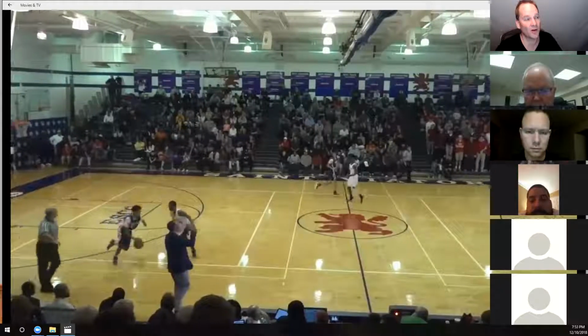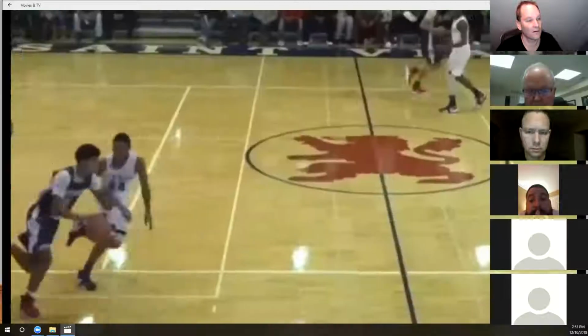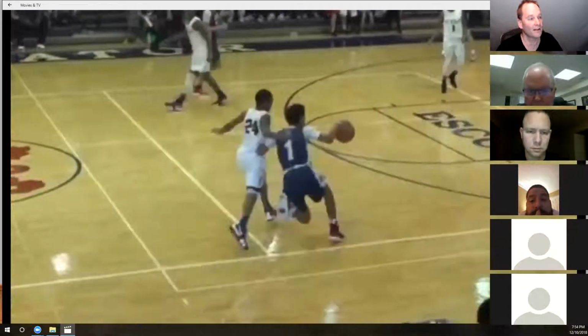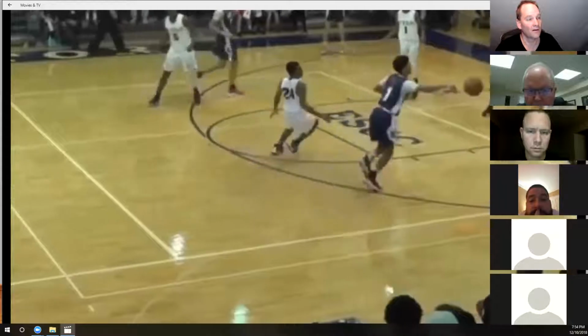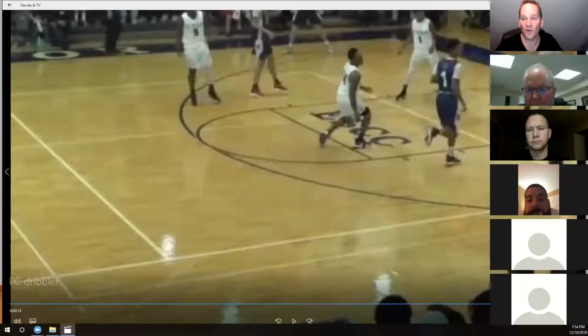Same dribbler. Side by side, what does he do? Get off of me. It doesn't have to be I'm coming to you and I plow you over. If you use your arm to control the guy who's defending you, that's a player control foul. You got to get that, especially as soon as you see it. Otherwise, that's just going to get worse and worse. And then in the fourth quarter with two minutes to go and it's a three-point ball game, that's going to get bad because the guy's been doing it all game.